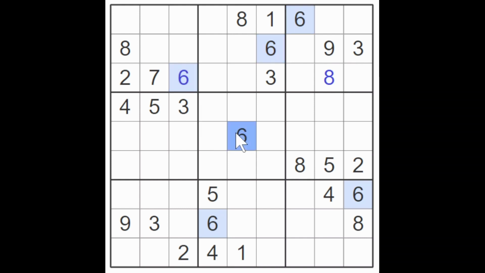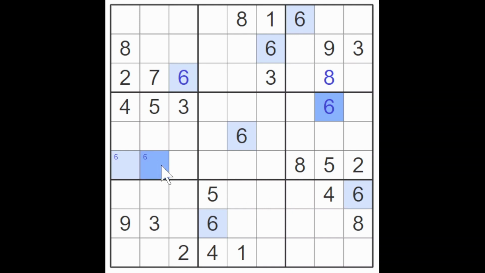And therefore, because of this 6 and this 6 here, one of these two cells must be a 6. And having a ghost 6 here and this 6, we need to find a 6 for one of these three cells. But it can't go in this cell because of this 6, nor can it go in this cell here because of this 6. So this is an easy 6. It happened here. There you go.